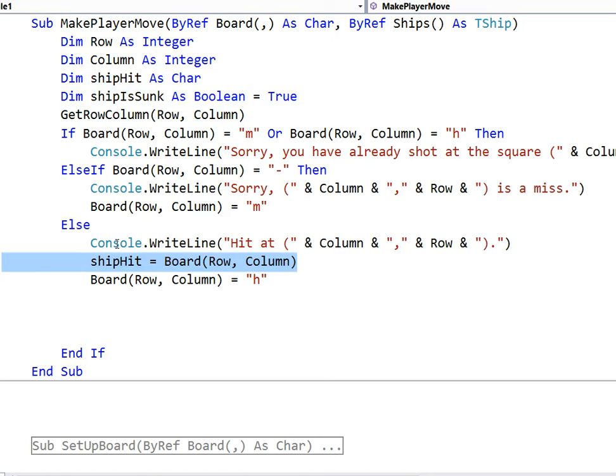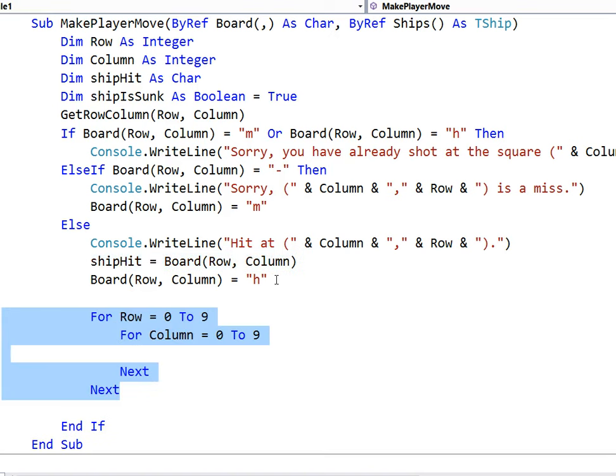First thing we need to do is assign the board contents to that temporary character variable, and we better do it before we change the contents of the array, because otherwise we'll never know what ship we hit. So we've done that. Now let's quickly set up our nested loop. This is not the most efficient way of doing it. There are two efficiencies that I could add on. I'd only need to actually assess the row and column, not every single element, but that's actually more faff and it doesn't look as nice.